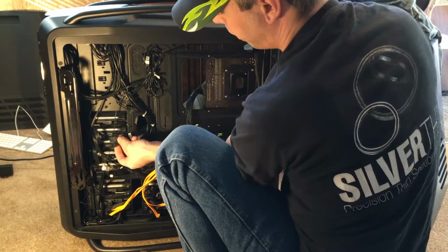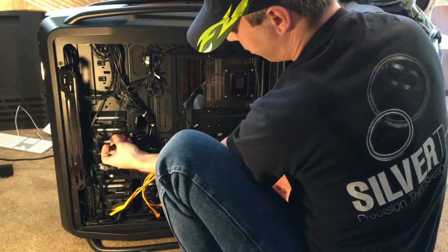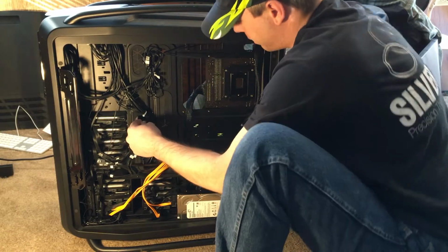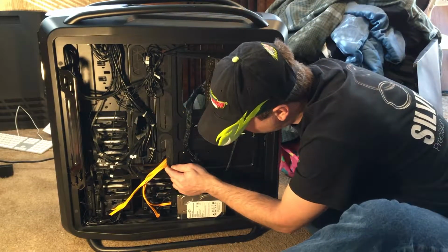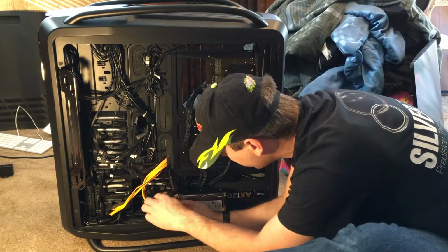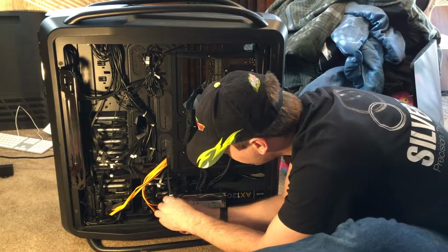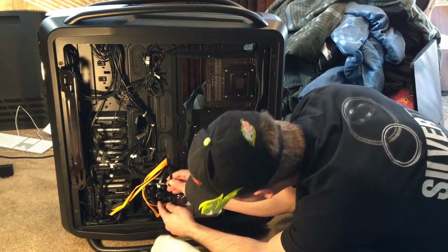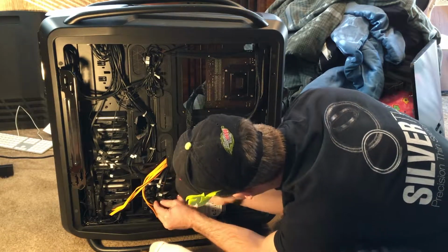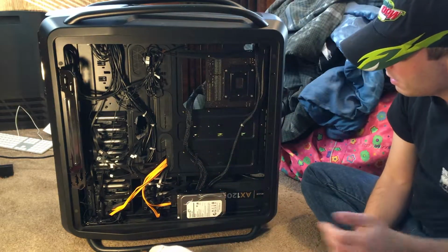Okay, I've got 3 and 4 from the rear connector, so these are the farthest back on the card, and they just flat won't reach either of these drives here. I'm going to try and come straight down and get one of these 2 drives down here, but I suspect that won't work either. There we go, 3 and 4, okay. Hey, what do you know? They do reach. Or one of them does. Let's try the other one. Bingo! Cool. This is good news.